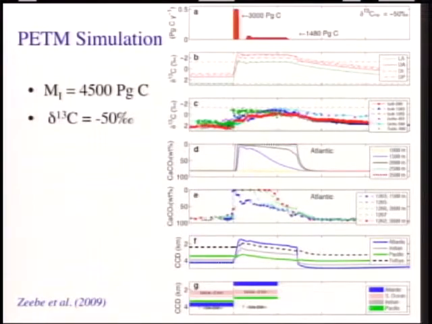This is the model produced response to the CCD in the Atlantic Ocean as a function of depth, this being the shallowest site and this being the deepest site. And then these are the observational constraints that we have from that South Atlantic site that I showed you. And then this just shows how the CCD is responding in the model. And again, we get this more extreme shoaling in the Atlantic.